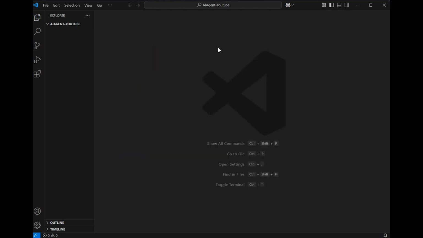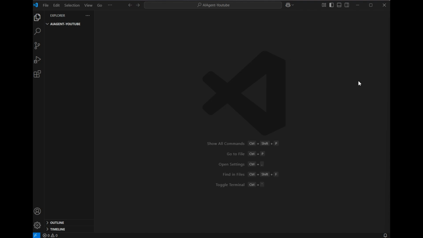All right. So in order to create the AI agent, we will be using the OpenAI API key. I will show you how to create and use the OpenAI API key.